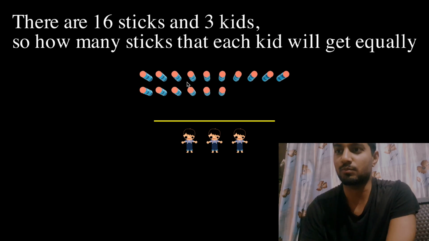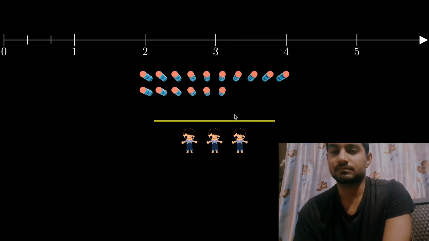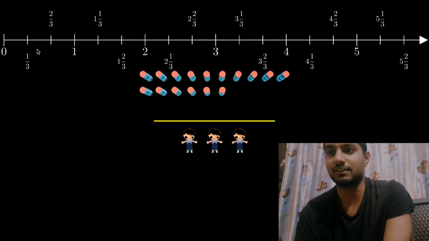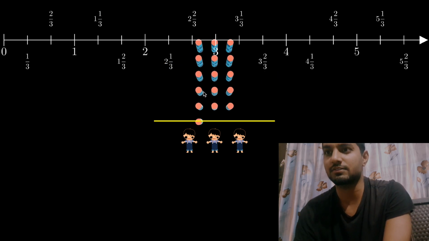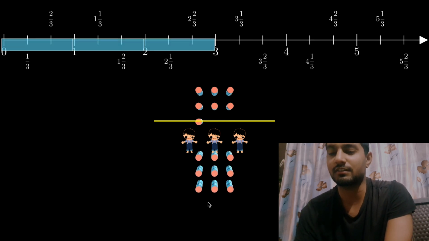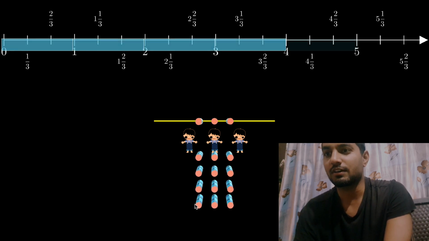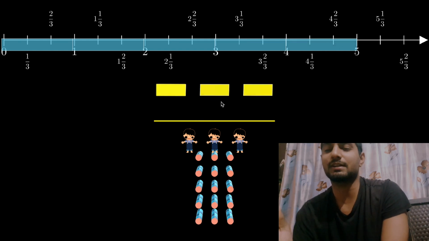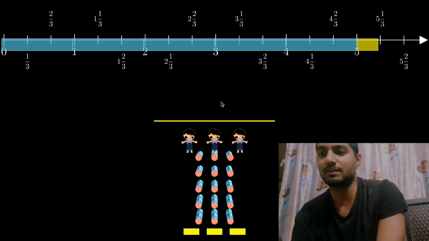So that we will do probably, and we have a number line that I will explain to you. Just let me finish this one. So we have grouped them in threes, and so first kid will get 1, that we can see over here, then third, and fourth, and fifth, right? And then one left, we can split it in 3, just like we did in the previous example, and we did this.